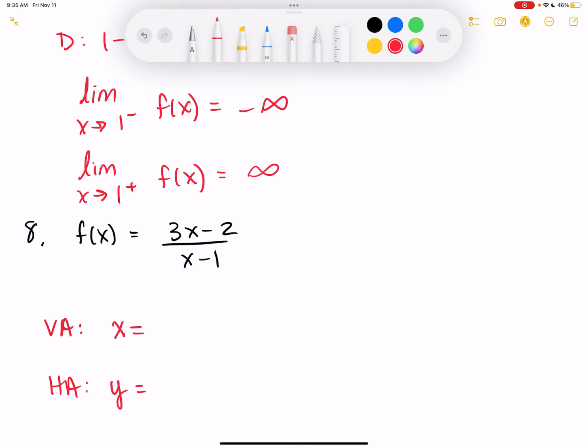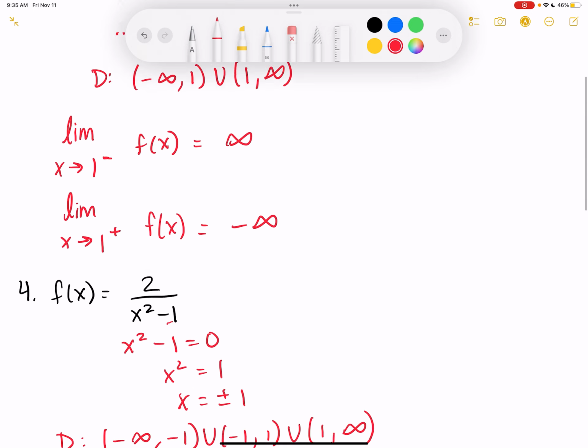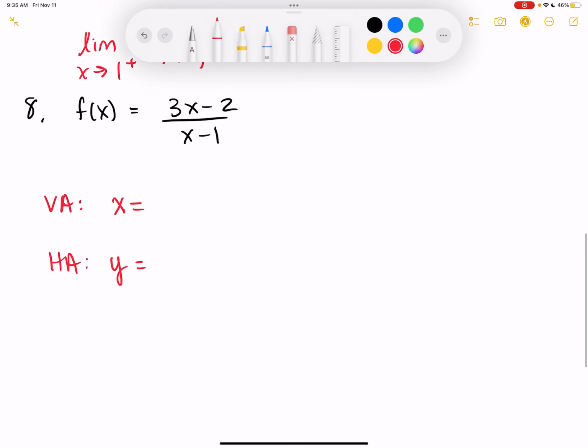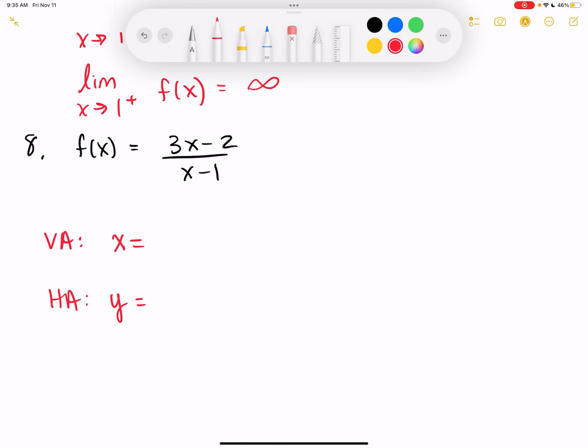Okay, so vertical asymptotes occur where? Or when? It's the same thing as the domain. When the denominator equals 0. So what is the vertical asymptote for this one then? x equals 1. Okay. You're welcome to show the work for that, but there's not really work to be shown. If it's something more than just that, then I would show something so that I know.